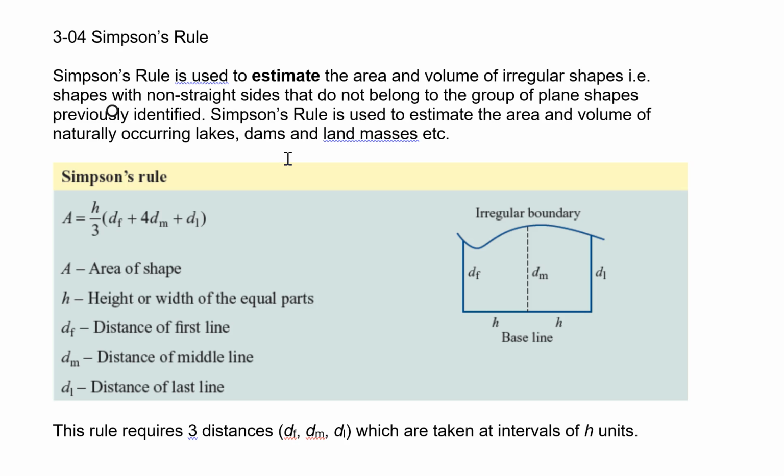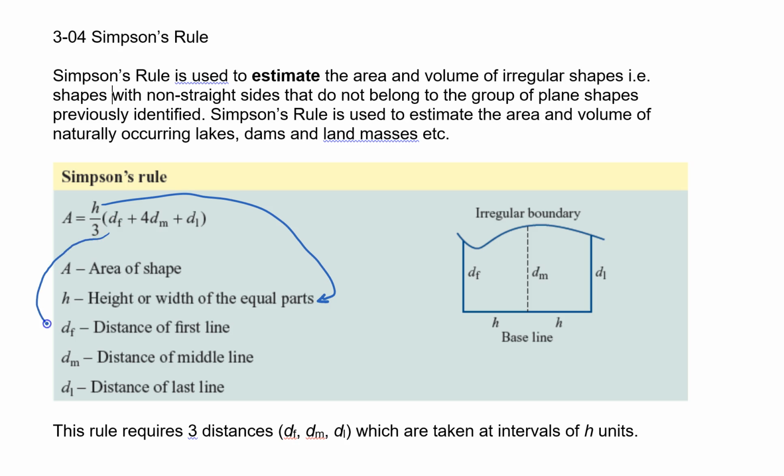And realise that there is a description. If we look at this in terms of the algebra aspect of the formula, it starts with an A, which obviously would be the abbreviation for the area. You can see a fraction, h over 3. There is an explanation of what h is. It's here. It says h is the height or the width of equal parts. We'll come back to that. That's probably not making any sense to you at the moment, and that's fine.